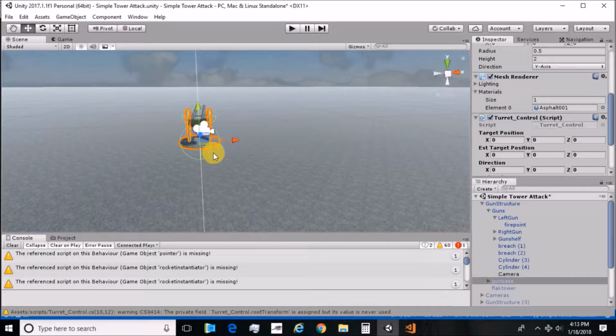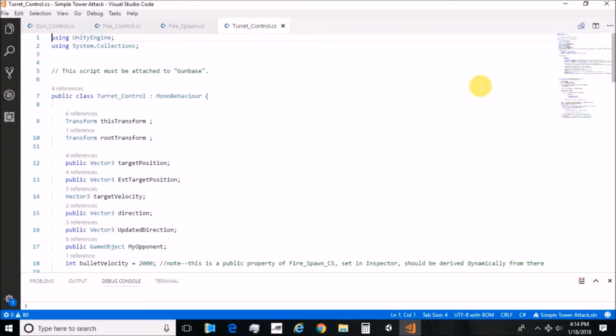Its main function is simply to rotate the whole gun assembly around along the y-axis. However, in order to do that, it needs to have the full logic for how to aim the gun at the target and how to estimate where the target is actually going to be by the time the shell gets there. And since all the logic has to be in this script anyway, I have simply put it in there and then allowed the other objects to take advantage of that calculation rather than having to do them again. So we will see that in subsequent videos.